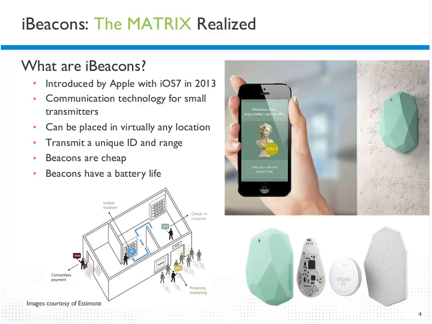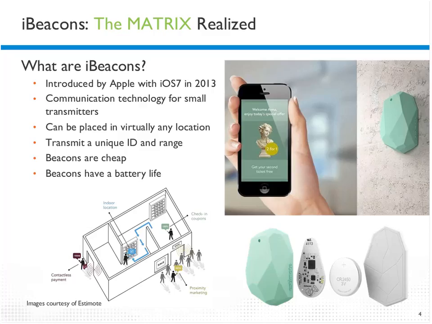Or geofencing, which is creating kind of a virtual fence around a physical location, and by knowing where someone is, you can present them with information geographically. And near field communications, sometimes referred to as NFC, which you may have seen through things like Apple Pay, which is making a splash in the McDonald's world, where you can just take your smartphone, place it up next to the register, and pay for your food.